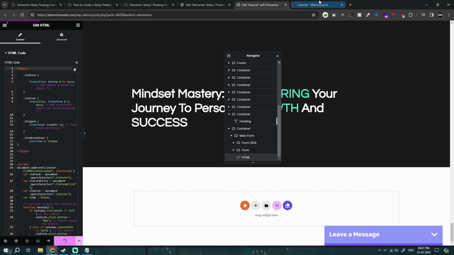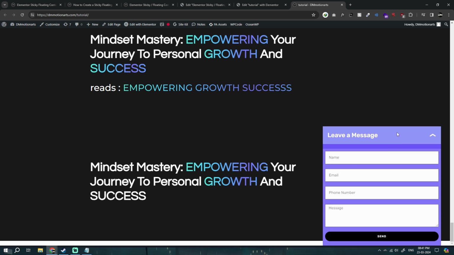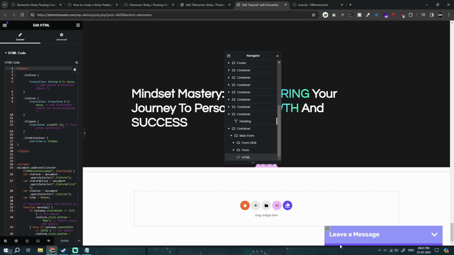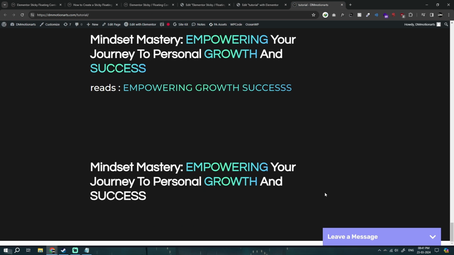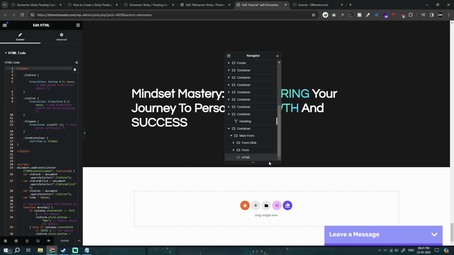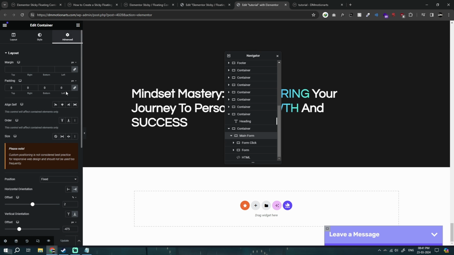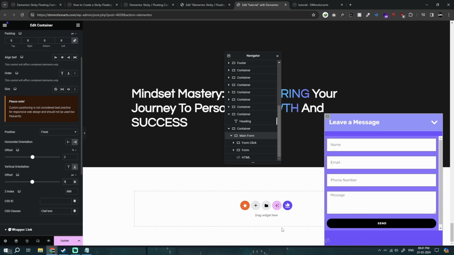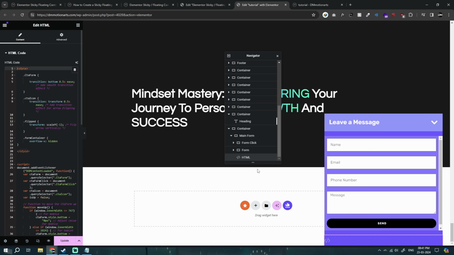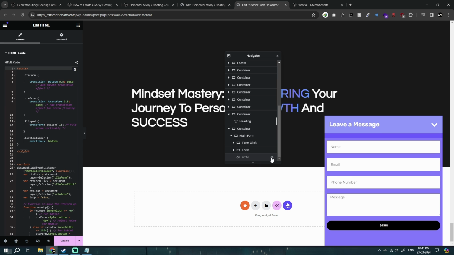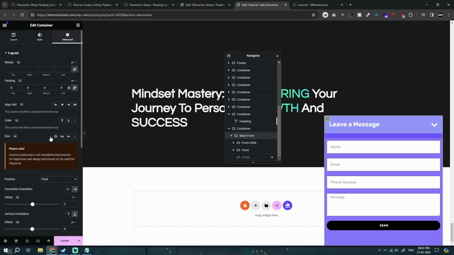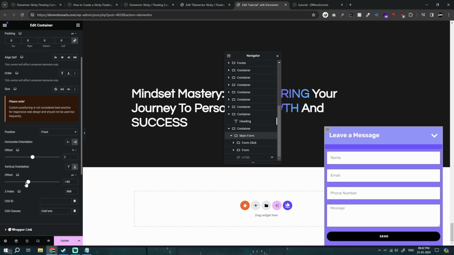So let's just refresh it, and here you could see that even though in this one we see this small blue color line, in this one it's not visible because in this one we actually haven't hidden the HTML tag. So if I remove it or make the main form go to 0 like this, you can see that this is actually taking some space. So what you need to do is actually hide this and then find the perfect value that you wish to.